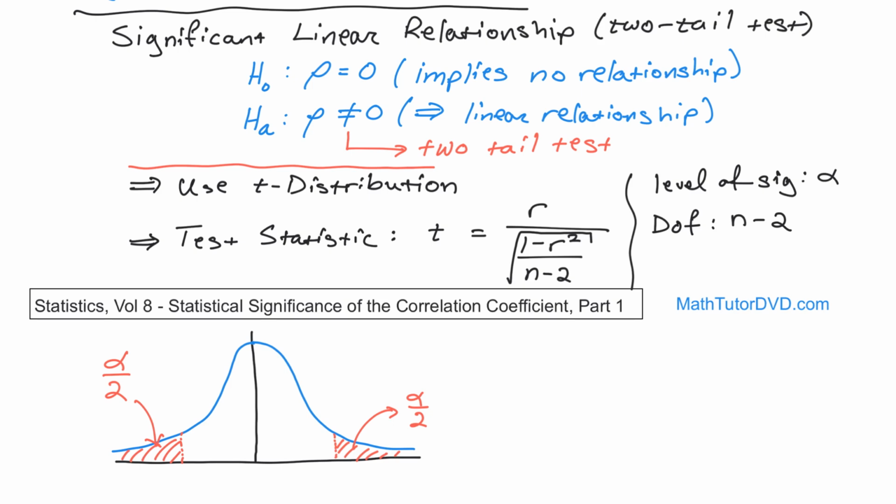Now in the middle here, this is a symmetric distribution. So this is t equal to 0 right here in the middle. And this value here, the value that gives you an area of alpha over 2 to the right, we label in statistics t alpha over 2. And because it's symmetric about 0, this one is negative t alpha over 2. All this stuff should seem very familiar because we've done hypothesis testing with the t-distribution. And it's basically the same thing. You have your level of significance in the left and the right-hand tail, and the boundary regions that define your rejection region are going to be negative t alpha over 2 and positive t alpha over 2.